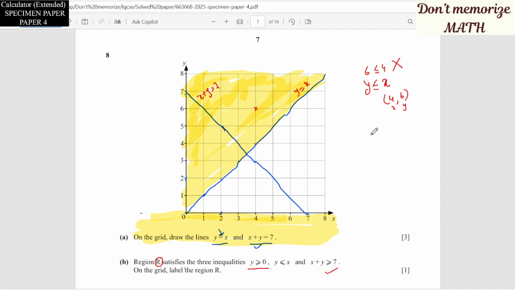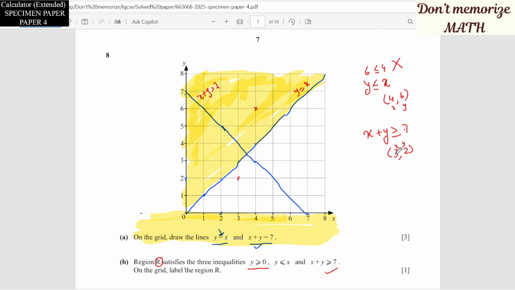The next inequality we have is x plus y greater than or equal to 7. This is the line x plus y is equal to 7. Choose a point above or below the line. You can choose any, either from here or here. I'll be choosing this point. You can choose any point not on the line, because we are checking the shading, right? So above or below you can choose. I am choosing this point, that is 3 comma 2. So you can substitute the x and y values.